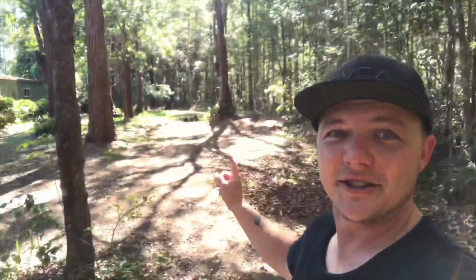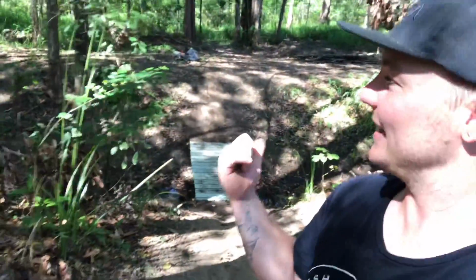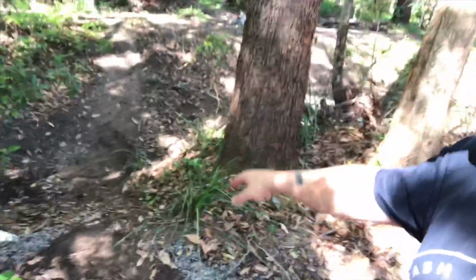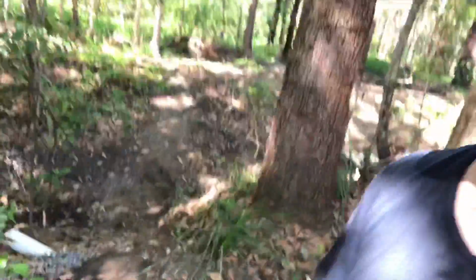All right, I'm absolutely buggered. The jump is set up over here. The bridge is done down this end. I also cleaned up this second line here, so that's all cleaned up, bit of rock and dirt down in the bottom there. I'm going to cruise home, take all my tools back, and I'll try and get back out here and do a couple of laps and bring the Insta360 and get some footage.